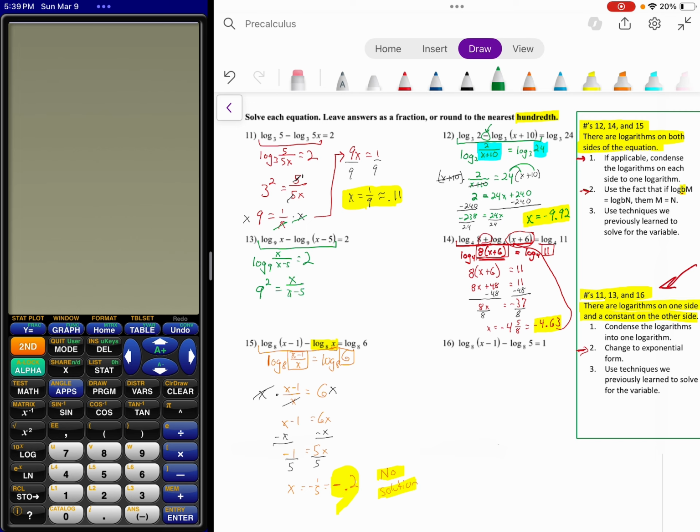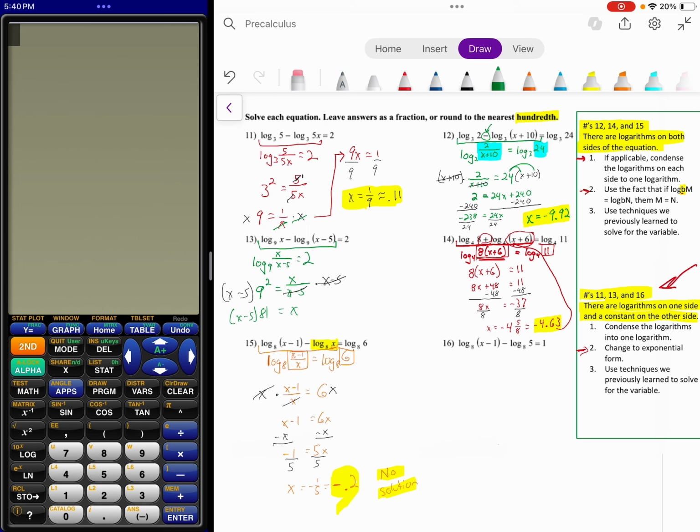The x's cannot cancel here because there is not an x in this term. You would need an x in every single term. So nothing cancels. And so we multiply both sides by the least common denominator. What is 9 squared? Well, 9 squared is 81. So we can rewrite it. So this is going to be x minus 5 times 81 equals x.